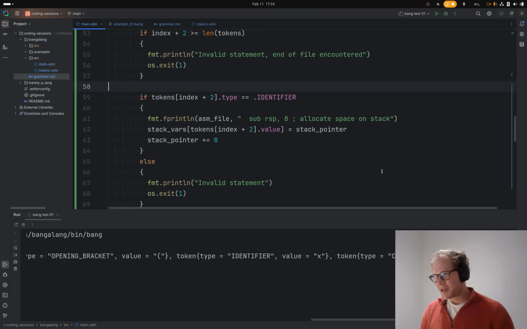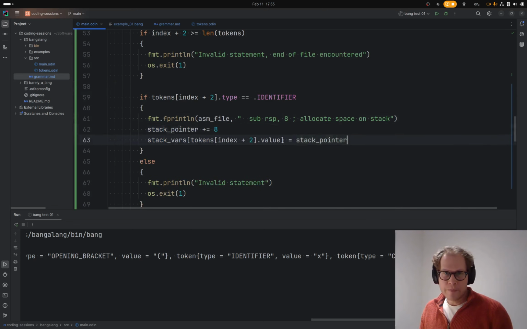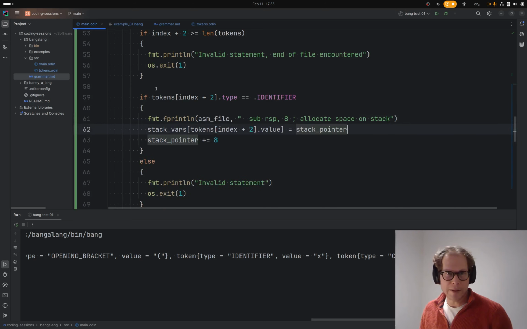The other thing I'm a little bit unsure about is, after we allocate that space, where the stack pointer is, is that pointing to the space that we just allocated now? Or is it pointing to after? So if we get weird answers, I've probably got that wrong and I need to adjust for it. It might be that I need to do this, after I increment the stack pointer, then we say that's where the variable is. That might be the case. I'm not sure.